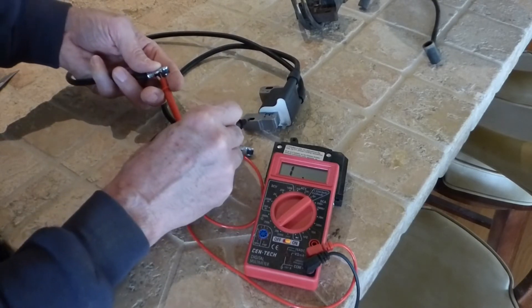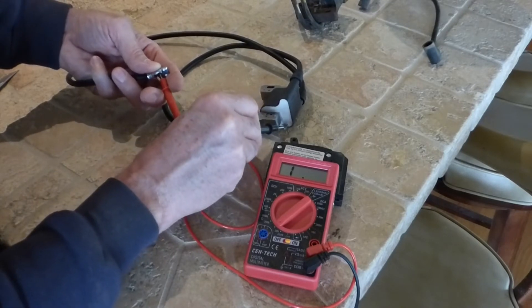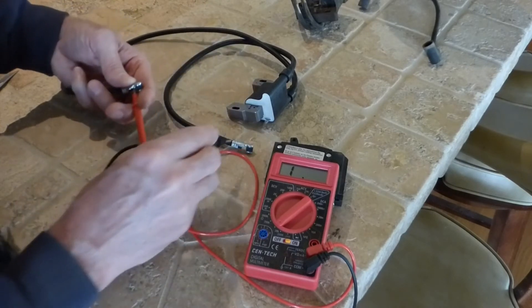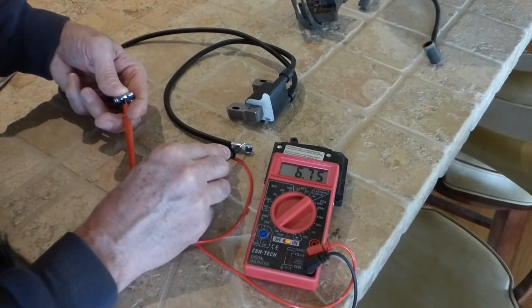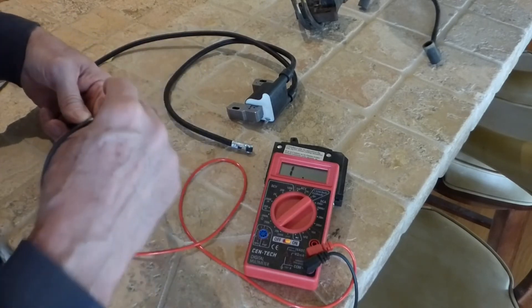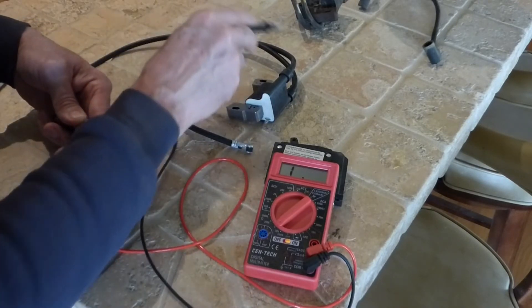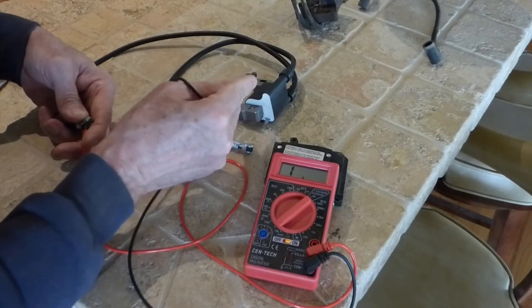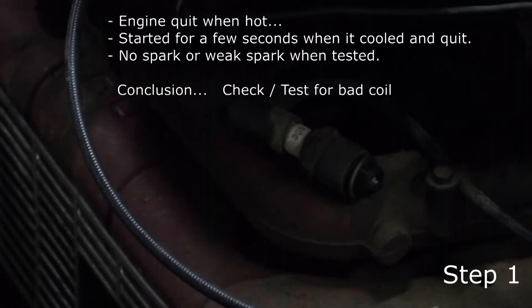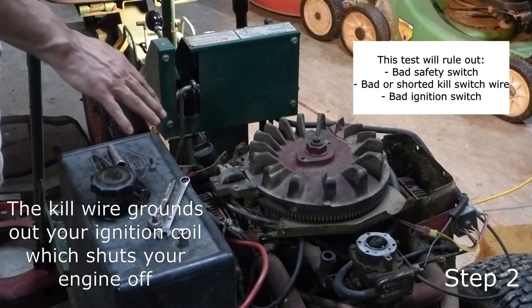Again, just to show you — you can't test this like you do a single-wire coil. You get nothing to the kill switch, nothing to the base anywhere. You have to touch the two leads. What that says is there's continuity and resistance going through this wire — the windings are all good — and coming back out the other wire. Those are the steps I take in testing a two-wire coil.